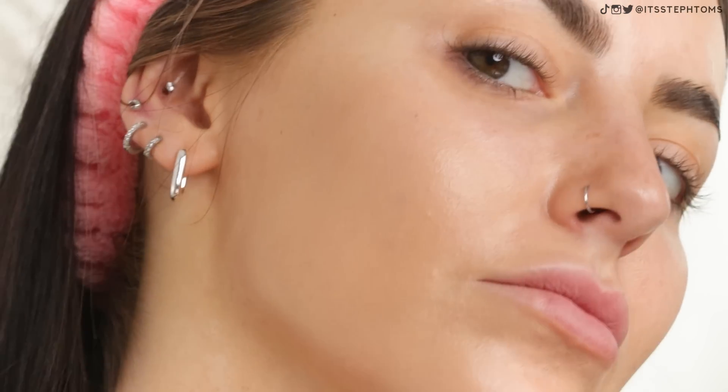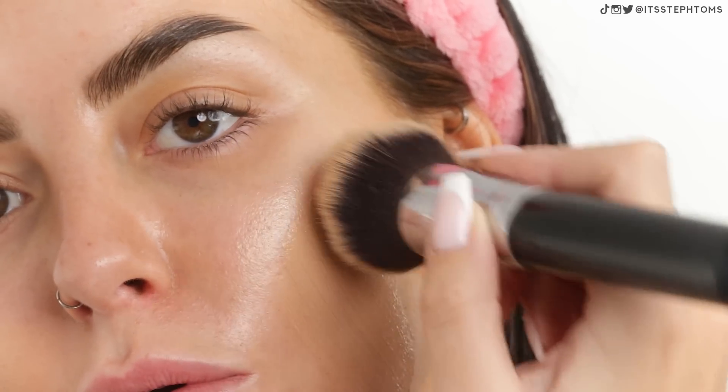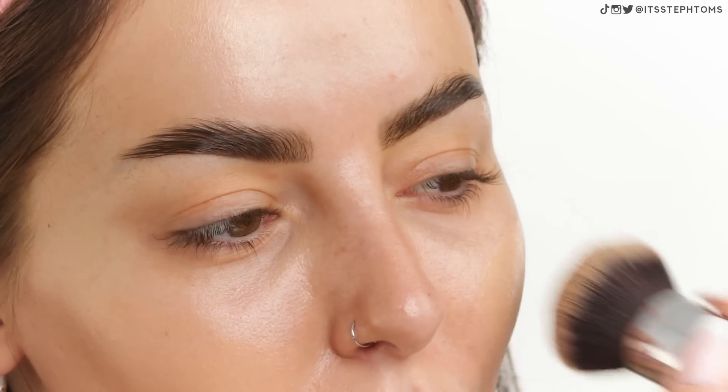It covered up those little scars that I had there. And this one doesn't seem to have much of a scent. Hang on - that actually looks kind of good. When they say apply a lot of this to your face, you really do need to do that. That's actually got really good coverage for a tinted moisturizer and it feels like nothing at all - it literally does just feel like a moisturizer, but not like a heavy one or anything.